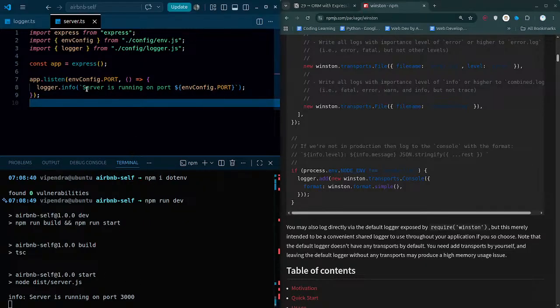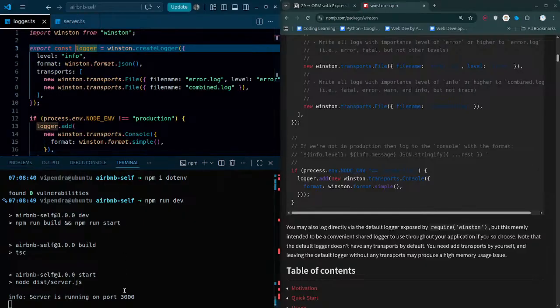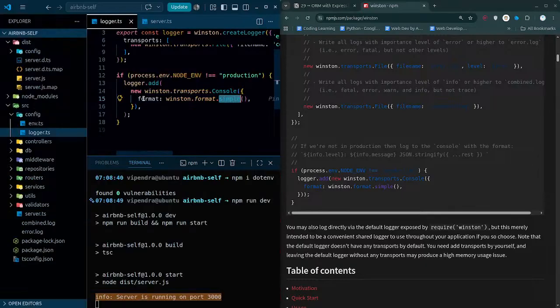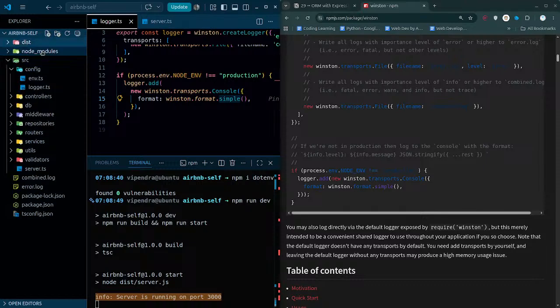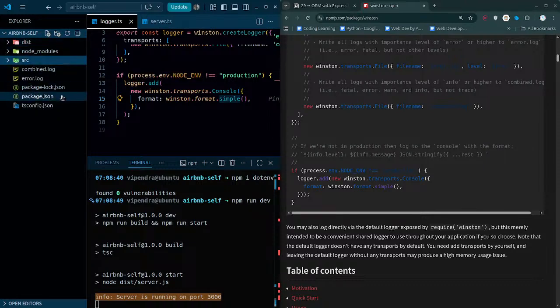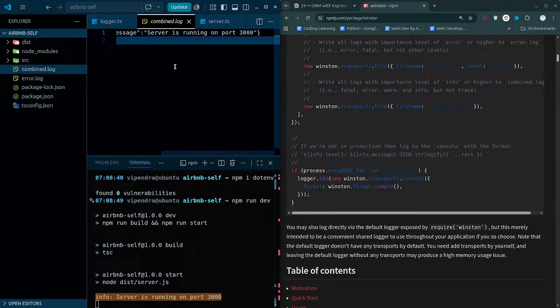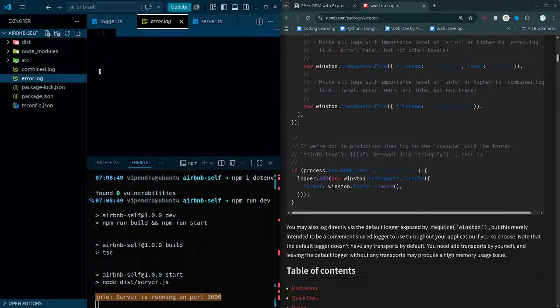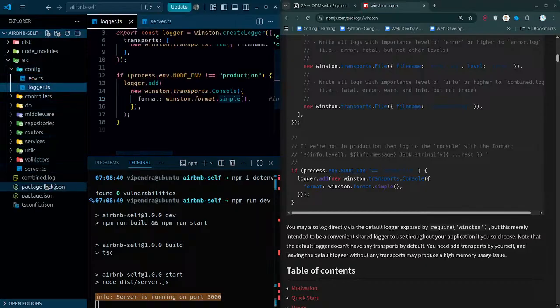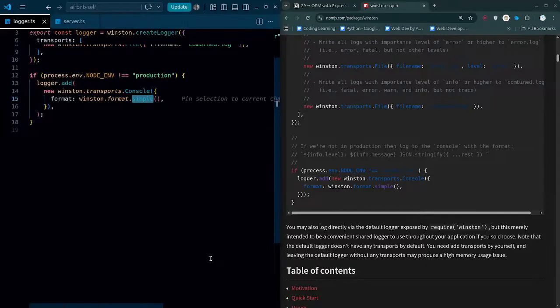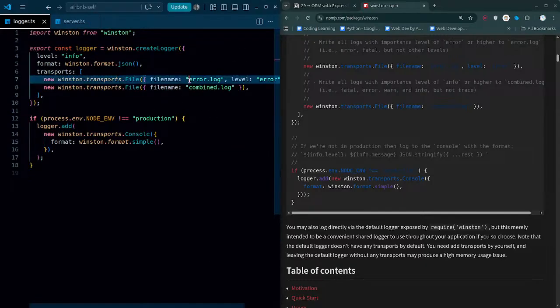Now if I want to make it even better, even this simple thing is fine, but if I actually go to, okay, we have combined.log here, and we have error.log. We don't have any error.log. Okay, let me just delete it right now, delete both of them, and now it's time to configure it even better. So the next configuration is gonna be like both of them are gonna be inside logs folder.